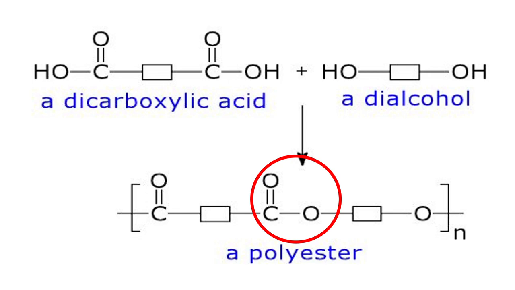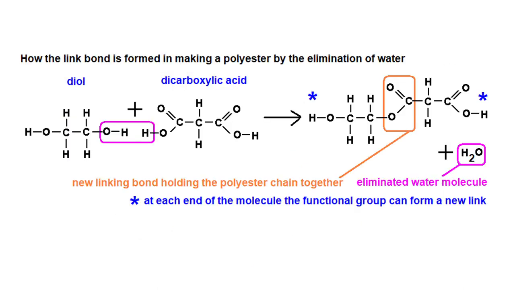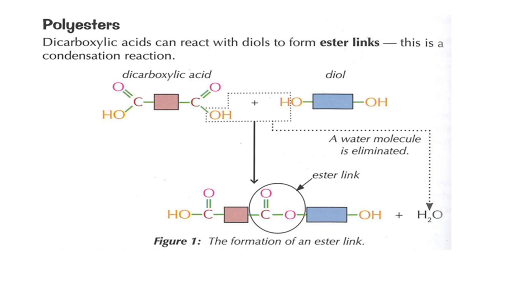This is how polyesters are formed. A dicarboxylic acid reacts with a dialcohol to form a polyester, with the removal of water, so it is a condensation polymer. Here's another example, which you might prefer as a visual example. They don't go too deep on this. This is just getting you prepared for A-level chemistry. They presume a lot of triple students will be doing A-level chemistry.